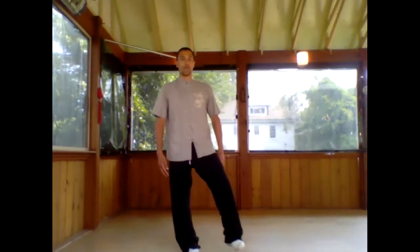Open the bubbling well points on the bottom of the feet. Opening the crown point on the top of the head. Then step out to the left. Remember, you want to keep the tongue gently pressed up against the top palate of the mouth as you're going through the exercise. Okay, right toe turns out, left toe turns out. We have a wider stance here.